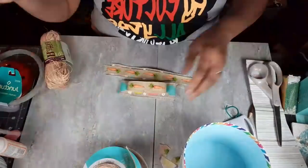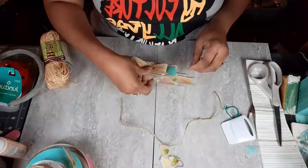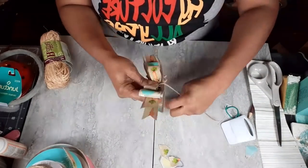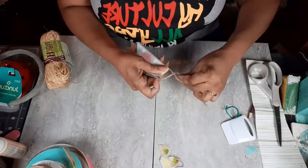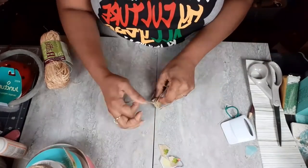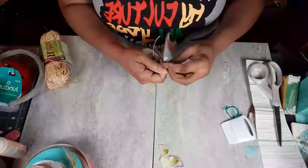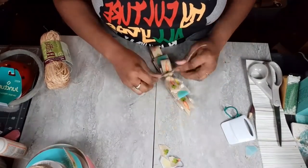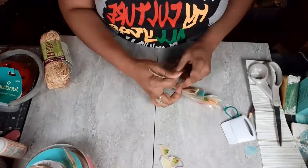Now that I've got my bow loops and my tails all made, same process as always, pinch everything together and tie it off. It can't get any easier than this. This is the simplest way that I know how to make a bow, other than a messy bow.